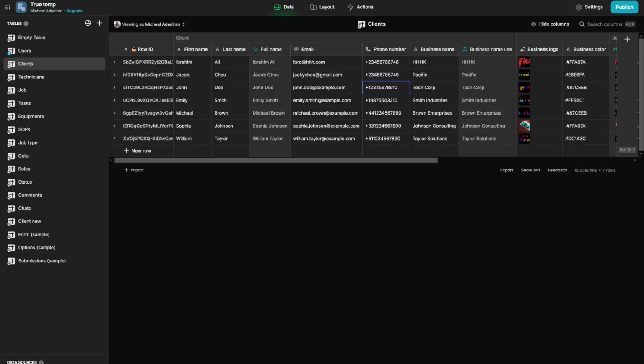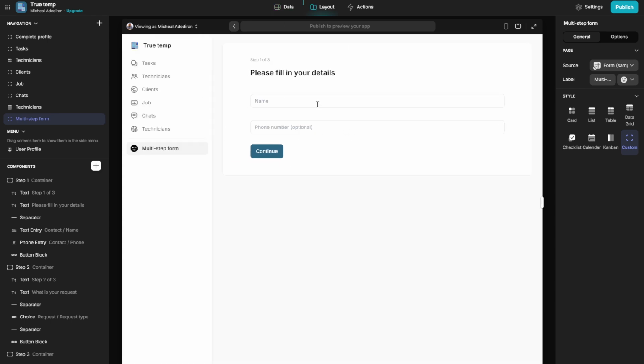So what we're going to do here is test the feature first. I'm going to copy a phone number from one of the client's rows I have here, and I'll come over to the multi-step form and add a name. Let's say Bobby. Now, when I paste this phone number, since I'm copying it from the client's rows, it should tell me this won't move further because someone is already using this phone number. When I select continue, it says this phone number is already assigned to a user, go back. So you just go back and change the phone number.